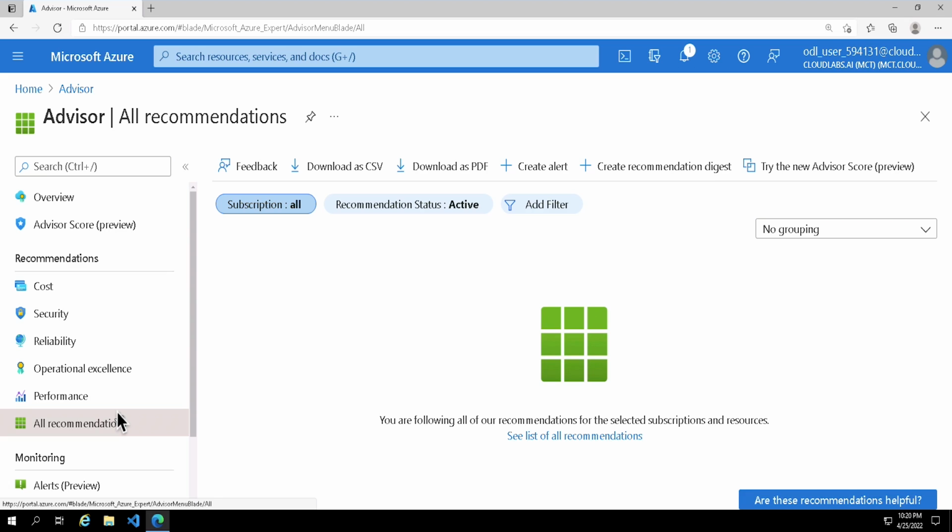These include recommending you to enable just-in-time network access, or adding reserved instances for your virtual machines so that you can reduce the cost, or any sort of security best practices or recommendations as well. You would be able to download these reports in a PDF or a CSV format, or additionally you can create alerts as well. So that completes this exercise.